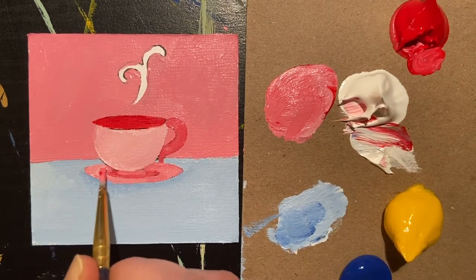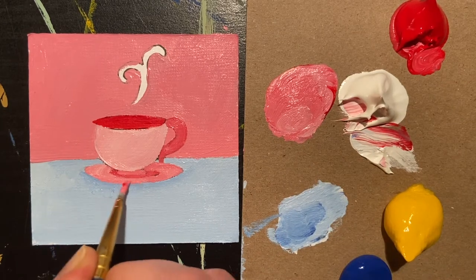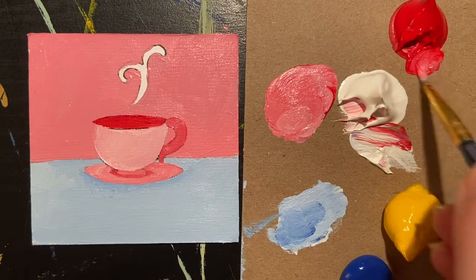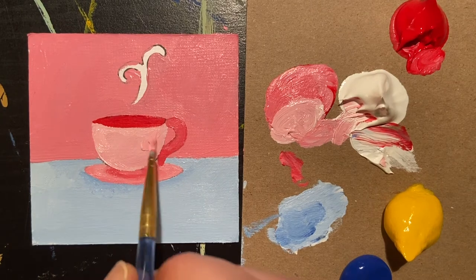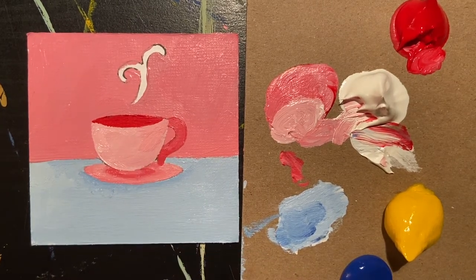Each painting will be totally unique and that's the best part of it. Remember that part of the fun is creating something all your own. It can be something that you're interested in having or something that you've always wanted to see if you could make. The best thing about acrylic is that because it dries so fast and it's a thick paint, you can always paint over it. So if at the end you decide you want to try something new, you can always paint over your surface.